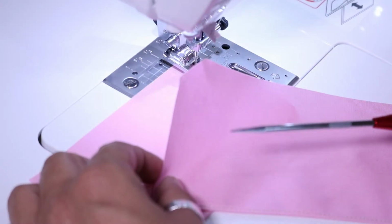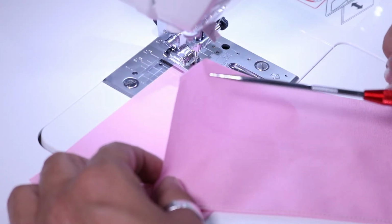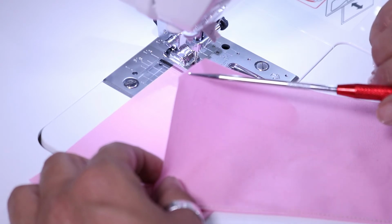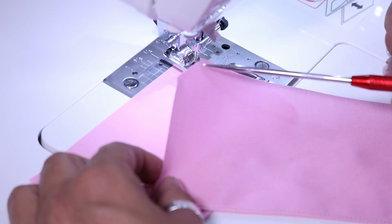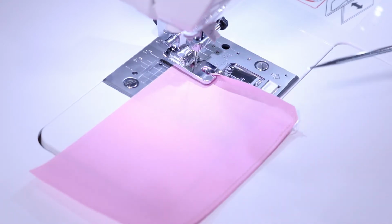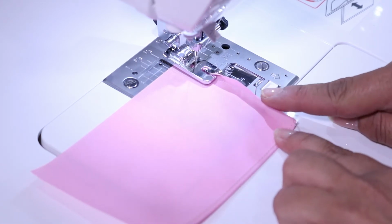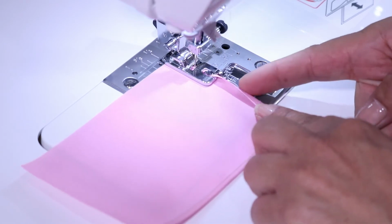In one of her classes, she said the best way to join a rolled hem at the corners or to even get it started is to cut your fabric at a little 45-degree angle, just like I did here. So for sake of time, I've already cut my fabric on that end as well as this end where we're gonna meet up with the other hem. So you just start stitching and let the foot do its little thing.